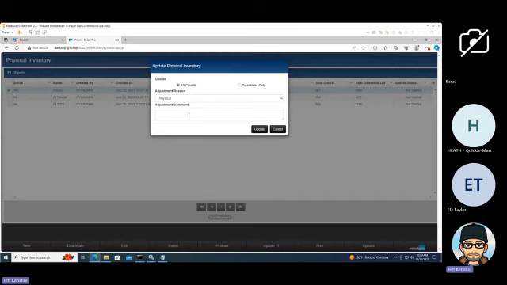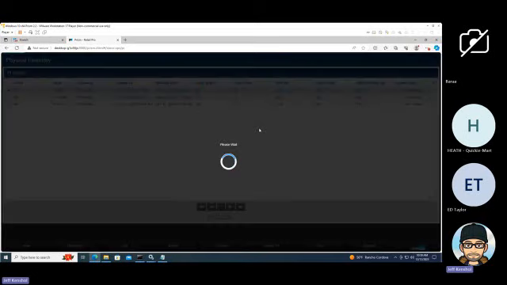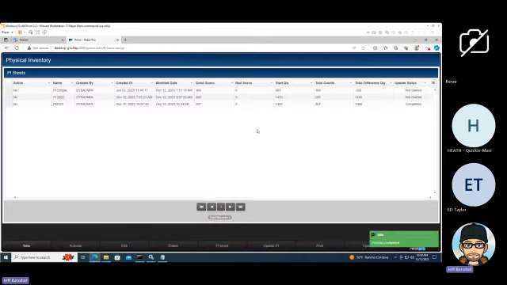Pick the right reason code, make a comment if you want. Click update. Boom, right? That's it. It's so easy to update in this version. It's so much easier than it was in previous versions. Now, when it updates, of course, it has to live by the same rules we do, right? It can't go changing quantities without leaving an audit trail, right? So where is that audit trail?